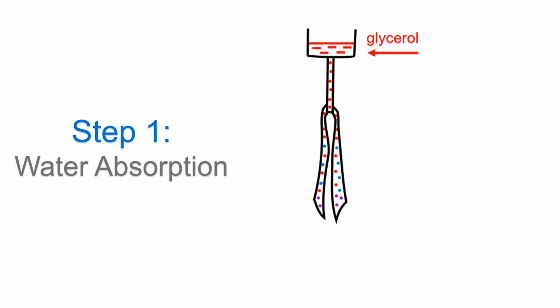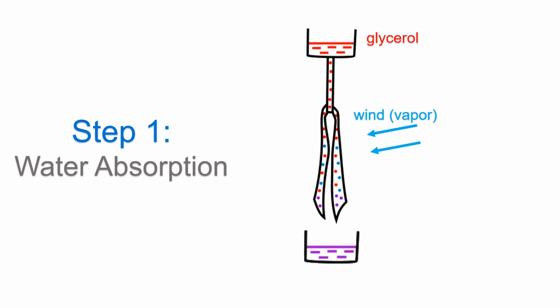In this case we use glycerol. To do this efficiently, it is necessary to spread a thin layer of concentrated glycerol, of for example 95 weight%, on an appropriate surface. Air diffusing around this surface brings water vapor into contact with the glycerol. The water vapor is spontaneously absorbed by the glycerol until equilibrium is reached between the vapor pressures of the glycerol solution and the air. The resulting hydrated glycerol or glycerol water mixture is our water reservoir.